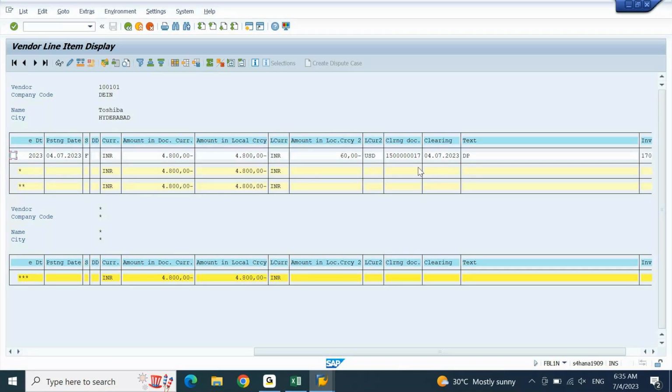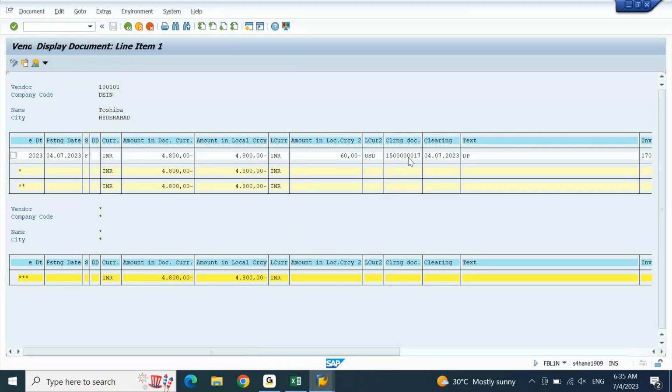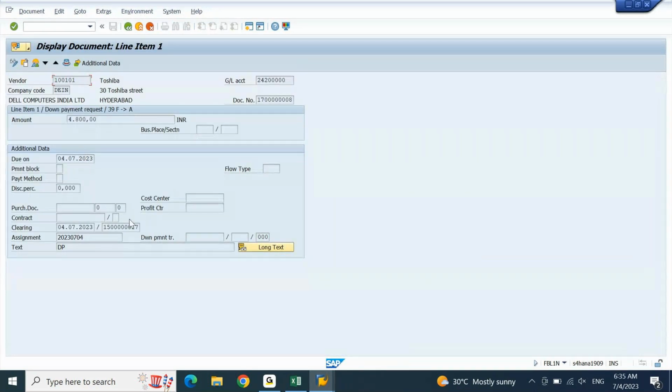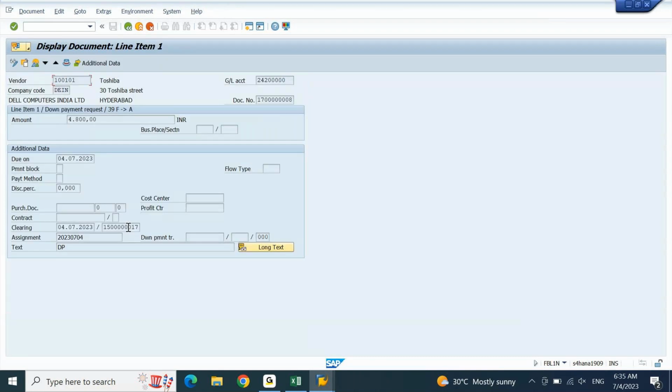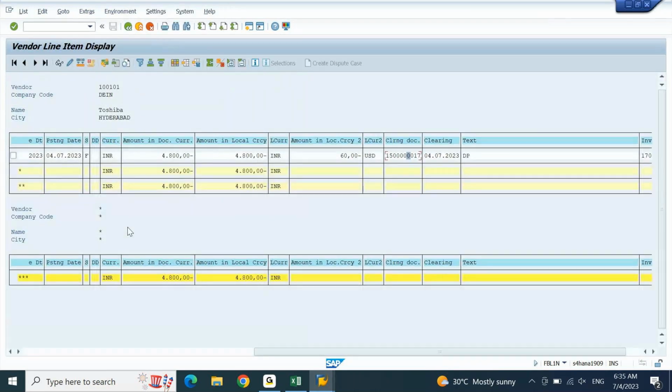This clearing document inside your down payment request is called the down payment document. Just double click on this 17. This is your payment document. So how have you seen this? You just need to open your down payment request document and click on display.